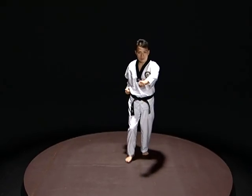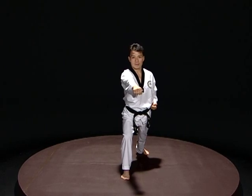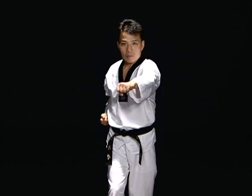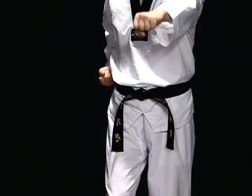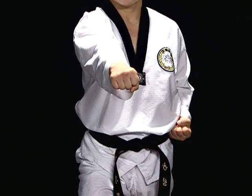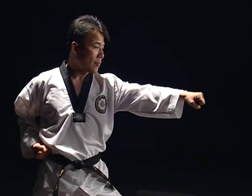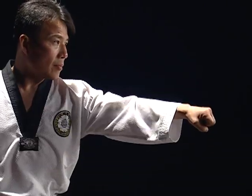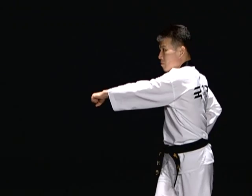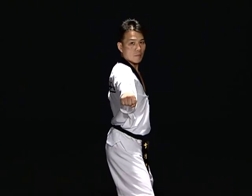Jirugi. When attacking using the arms, usually power comes from the centrifugal force, the power from turning the body. Jirugi is a move when one straightens the arm and the fist moves in one line to hit the target. But Jirugi is not merely punching with the fist, but the movement carries the weight of the body, which is the basis of power. When punching while turning the waist, the weight of the body is carried on the arm, creating more force.